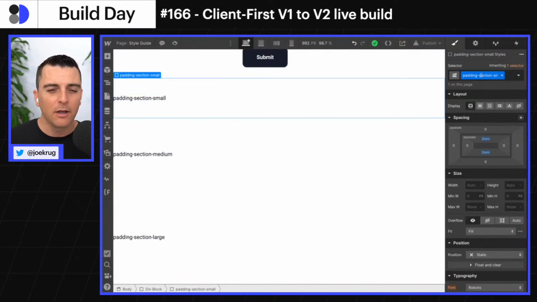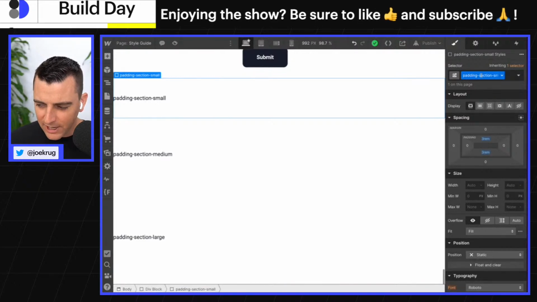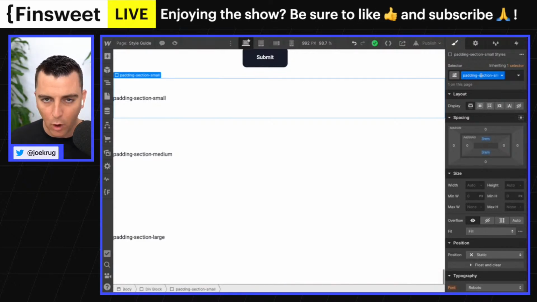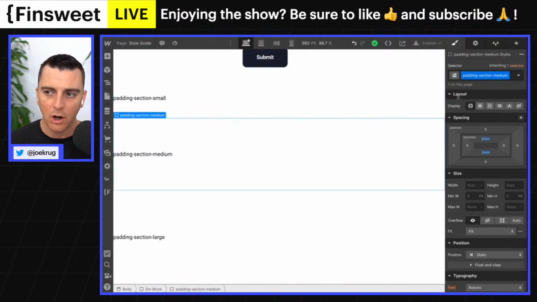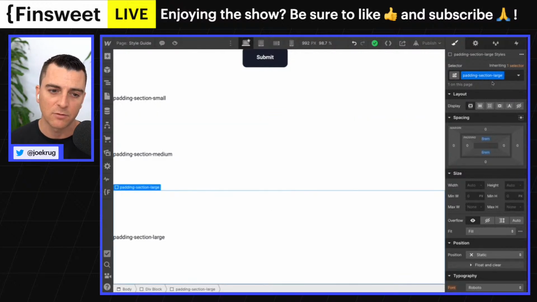But we found that people want to maintain the same size of sections specifically, not just spacing of all elements of the project, but this is a global selector, a global class for updating all of the sections that have small space, all of the sections that have medium space, and all of the sections that have large space.